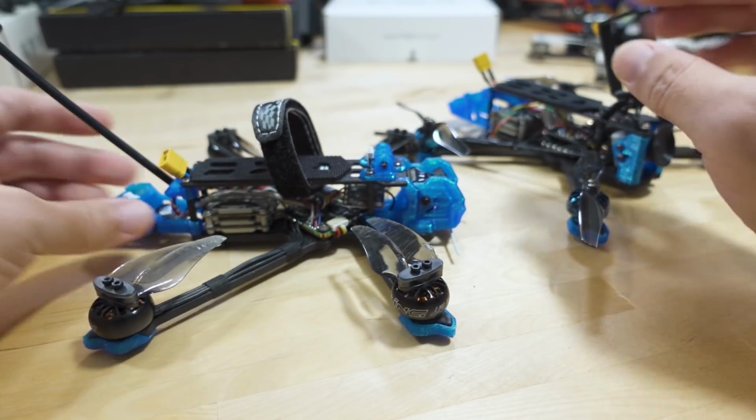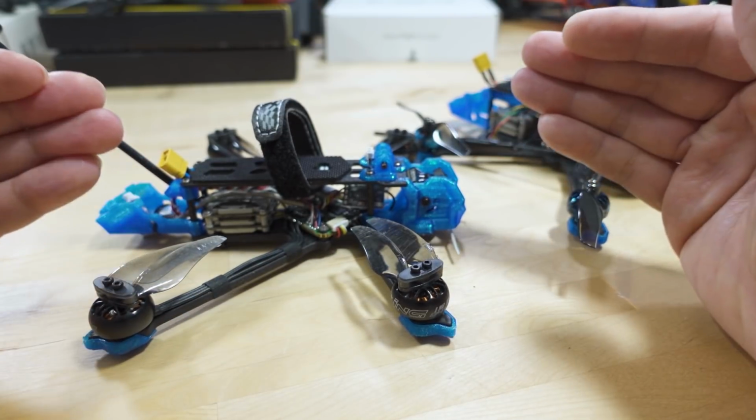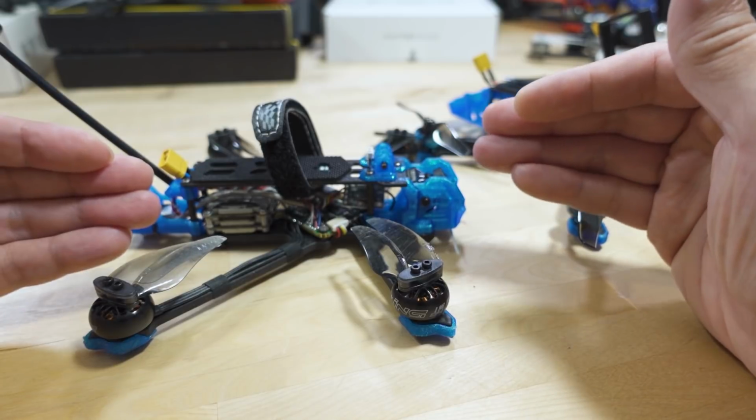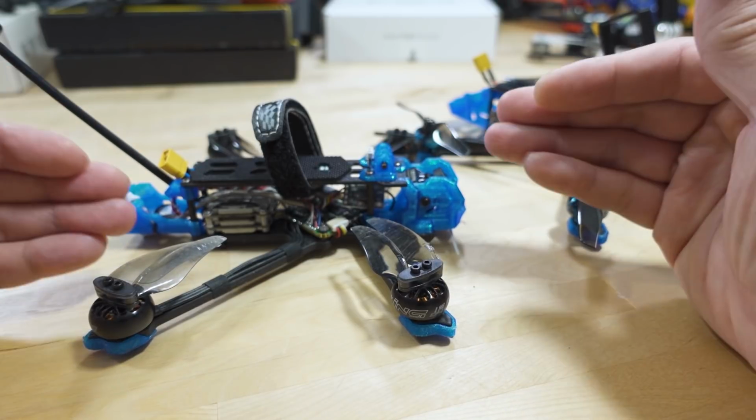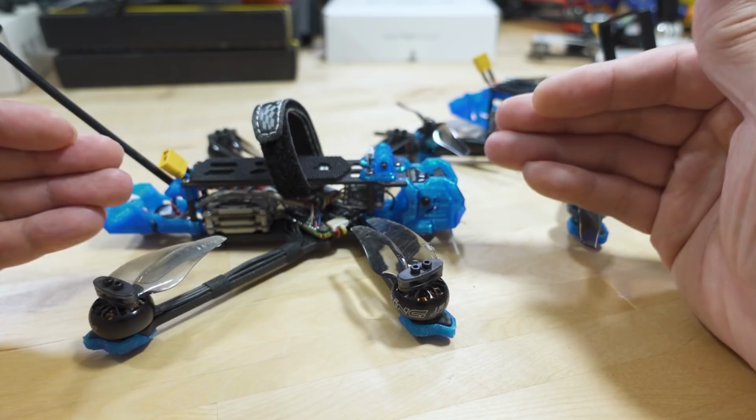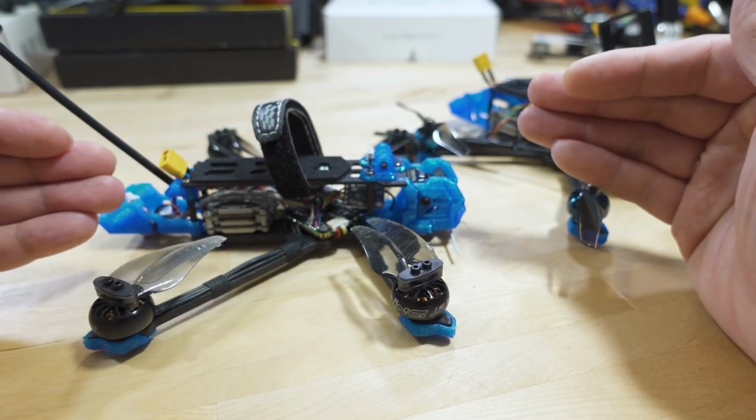Now, slapping together a bunch of parts, soldering them together, doesn't take long at all. I mean, I can build a quad in probably 30 minutes to an hour. I'm pretty fast now. Getting it to fly properly is a completely different story.